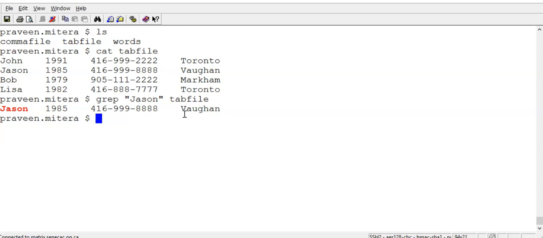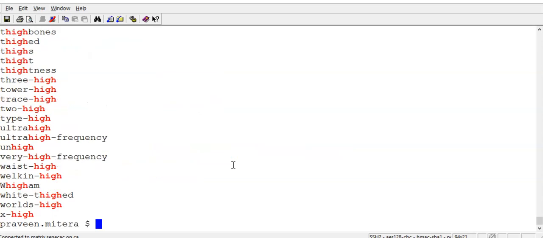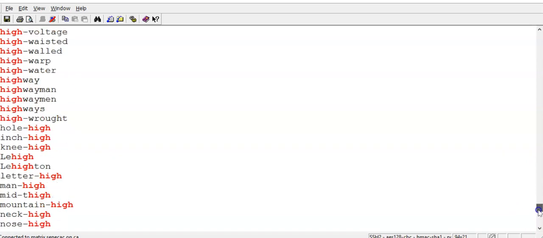If this was a really big file, so if you look over here, I have this file called words, which has a lot of the words from the dictionary, plus I've edited it to put in a few other things. And as you can see, that's a really large file. So if we were to find a pattern there, we can say grep, and let's say I'm looking for the word hi, in the file called words. Look at what happens. It finds so many lines that actually match the pattern I'm looking for.